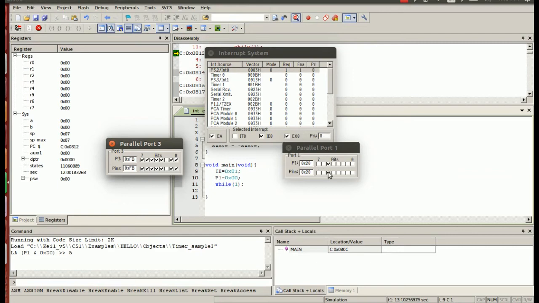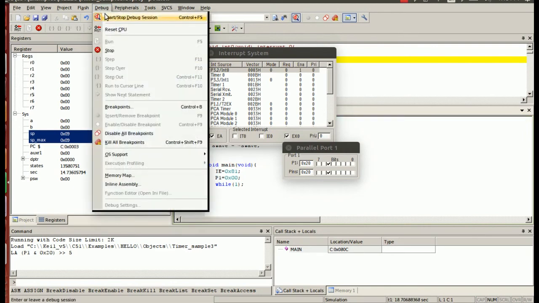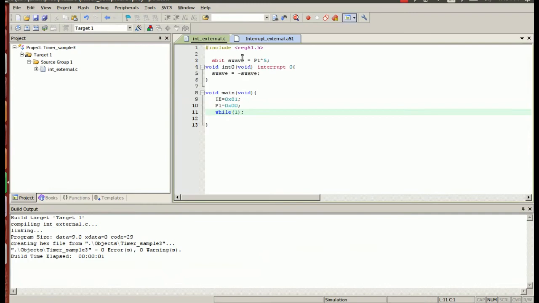So it toggles P1.5, because in our ISR we are toggling P1.5. Let us see that ISR. I have to stop this debug session. In the ISR I am toggling P1.5.